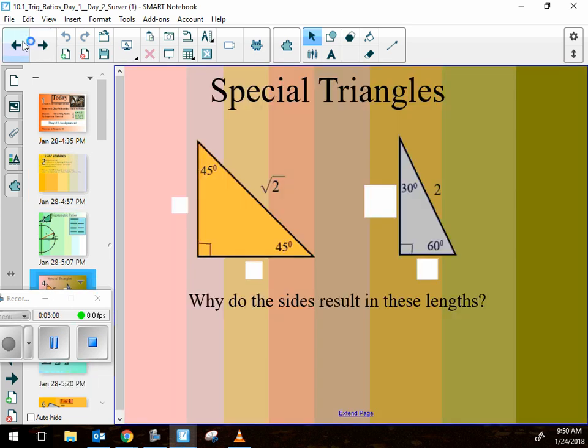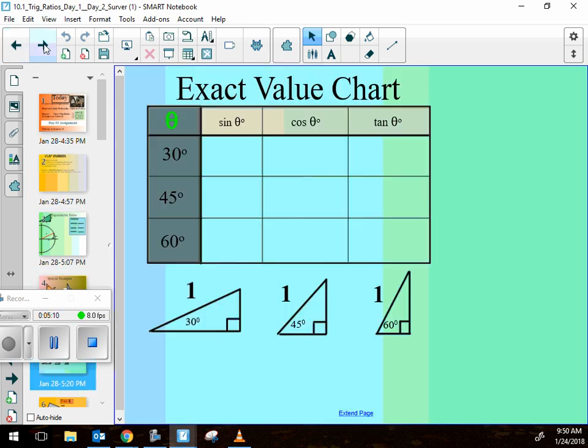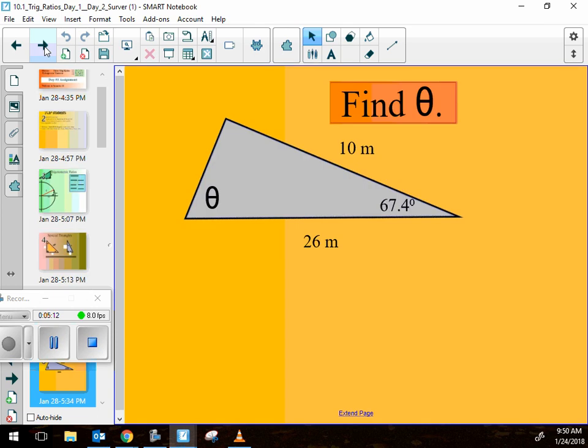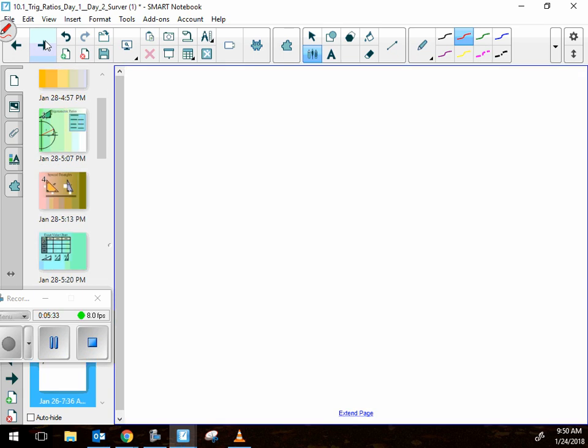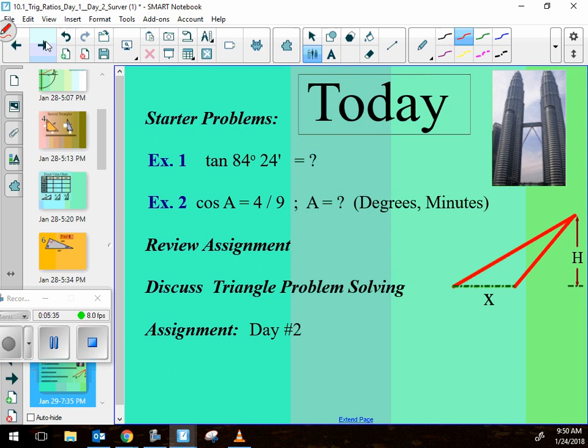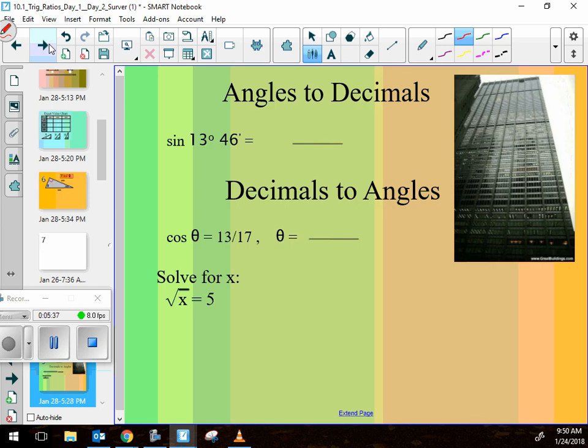Okay, so let's get to, this was special triangles that we already covered from yesterday. Not doing that one. This one is unusual because it's not a right, oh wait, it must be a right triangle the way they've got it set up. It's just the right triangle's in a weird spot. But I've been telling you that as long as we have one side and one angle, we can find all the rest, in fact, the answers. So I want to get to that kind of question here.